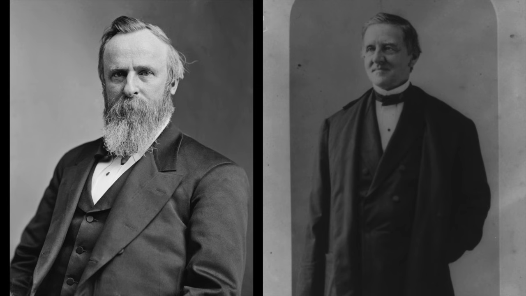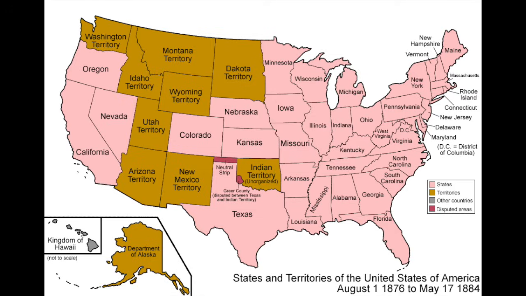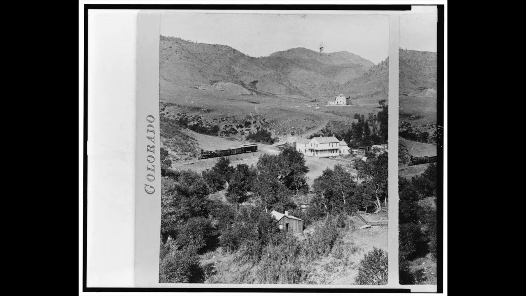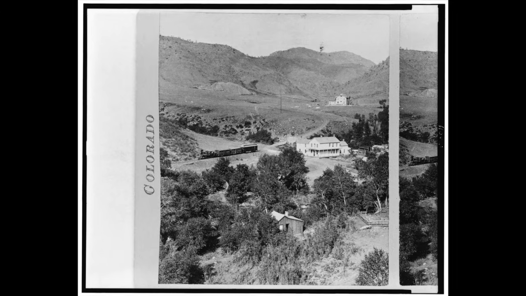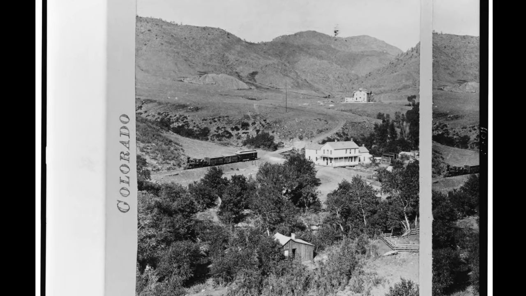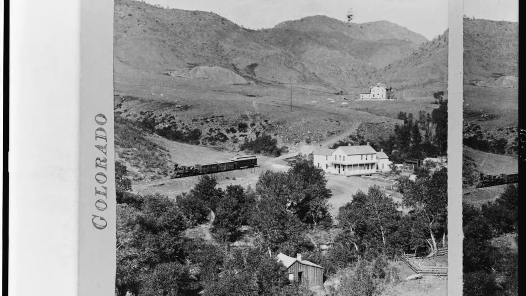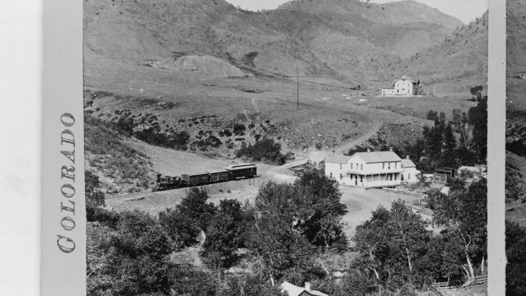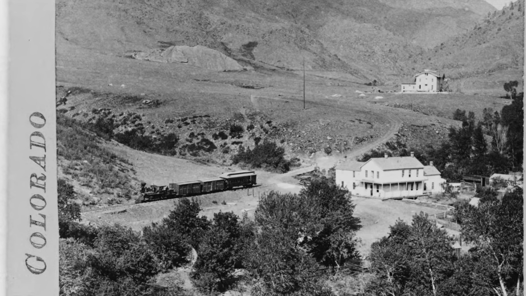Meanwhile, it was shaping up to be a very close race between Hayes and Tilden. The two actually didn't campaign much and left that to their supporters. This election would mark the first one in which the new state of Colorado could participate in. However, since it became a state in August, its state legislature, who happened to be Republican, chose the electors. In fact, this was the last election in which any state picked its electors this way. Keep this in mind when we look at the results here in a bit.